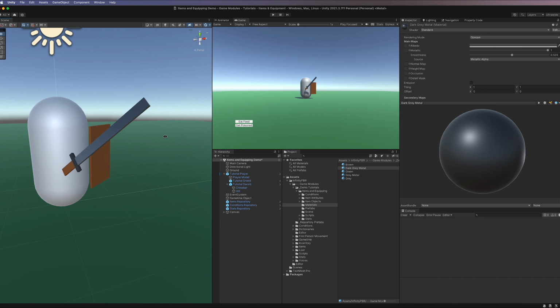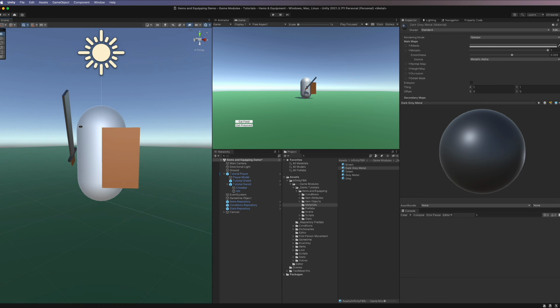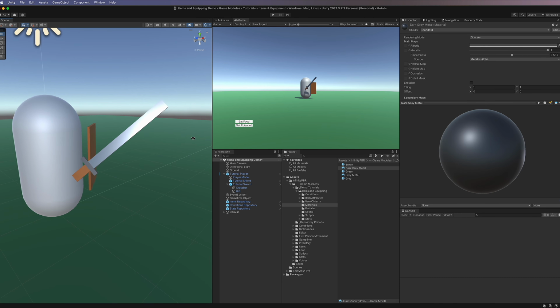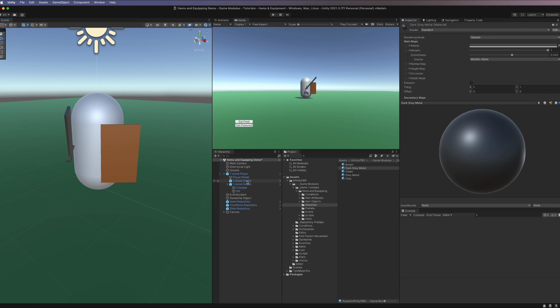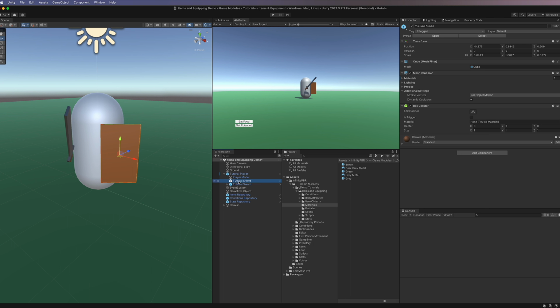Alright, I've created some primitive objects here, a nice shield and a very, very nice metallic sword there. And we've put these underneath our tutorial player just as a shield and a sword. There are multiple ways, again, as always, of doing equipment. In this case, we're going to use a character that has the objects already on the player itself, and we're simply going to be turning them on and off to signify that they are now equipped. When they're equipped, they'll be turned on. When they're not equipped, they'll be turned off.